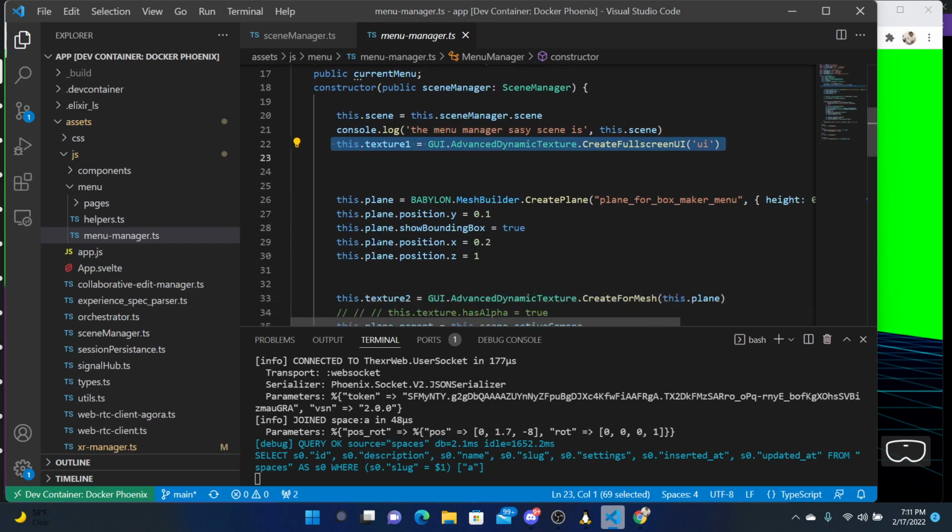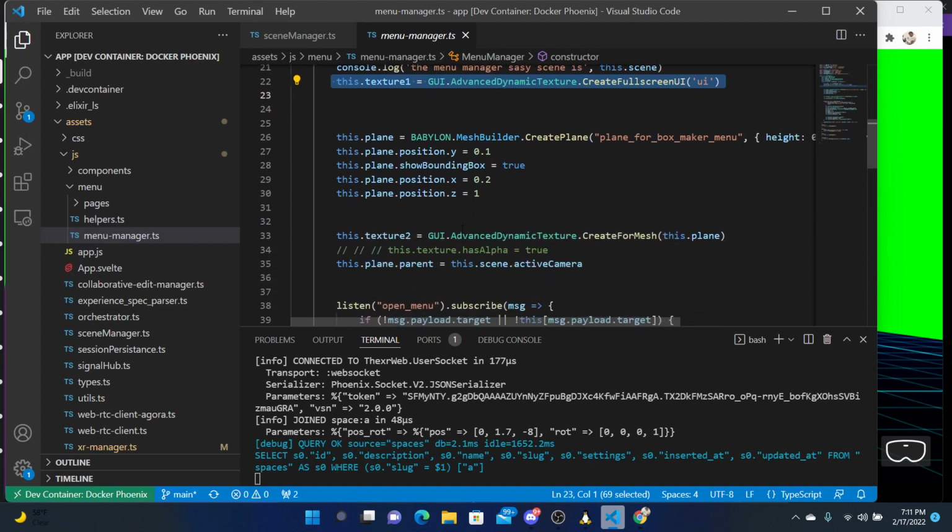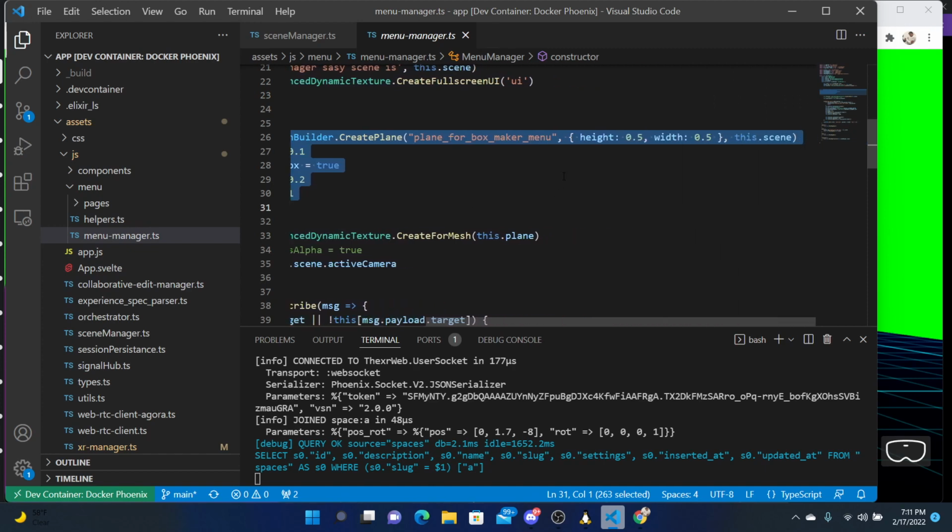And then texture 2 is advanced dynamic texture for a mesh. So I created a plane here. A plane is just something that's flat. It's got a height and a width. Right now it's square, so telling it half a meter in VR measurements, half a meter by half a meter tall.